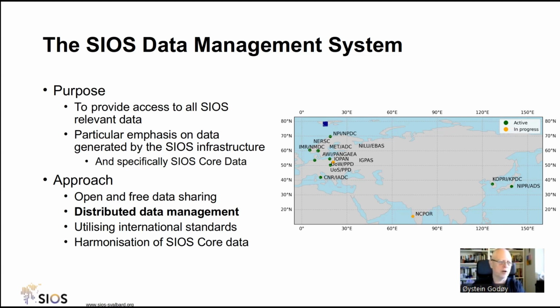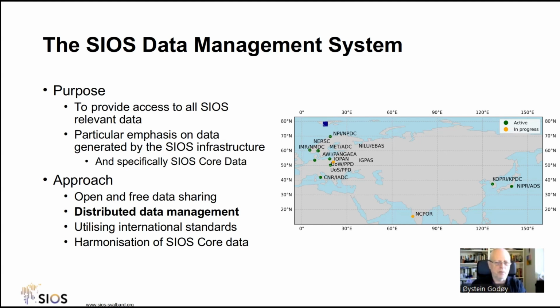Not all of those are harvested, for example, for SIOS core data, because there are specific requirements for the core data, but everybody is harvested for process studies or ad hoc data sets that are relevant for the SIOS community. The orange dots are data repositories where we have work in progress in order to integrate them fully, and this is about agreeing on the standards they use in order to expose their data holdings, but also how those standards are used specifically, and we will come a bit back to that.